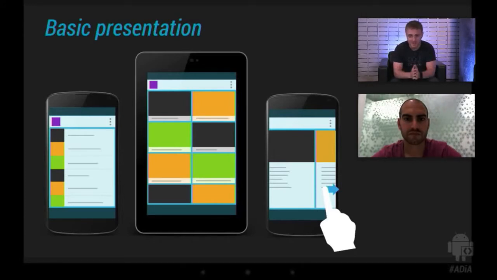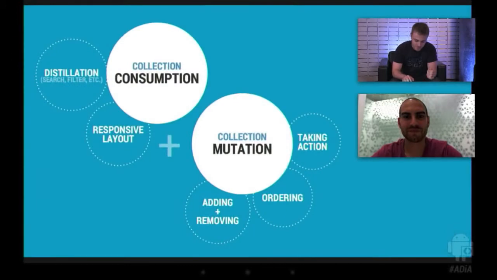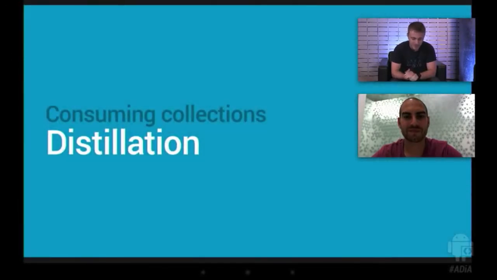Before we jump in, Nick, do you want to add anything to that super fast intro? No, as you said, we're not going to talk about what a list is, what a grid is. We're going to more go through the options you have on Android for working with these collections, doing things to them. Cool. All right, so let's jump in to collection consumption. Nick, do you want to talk about collection consumption?